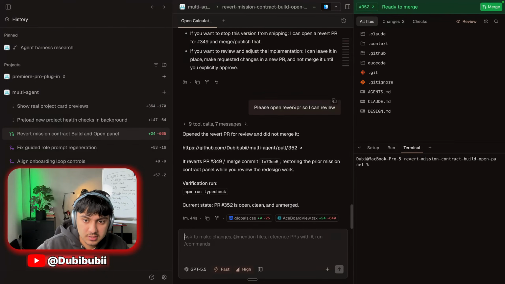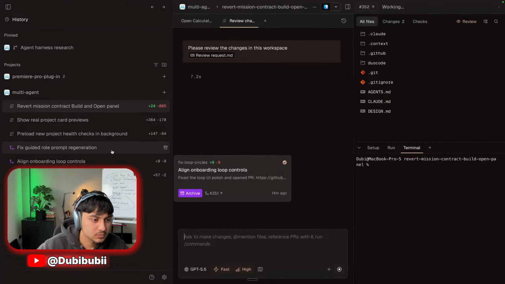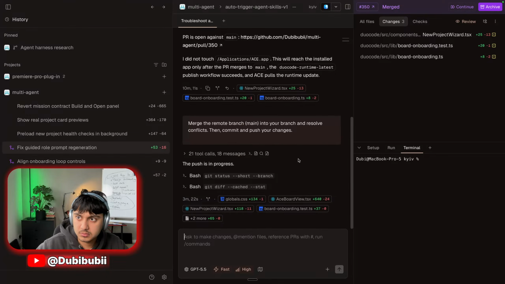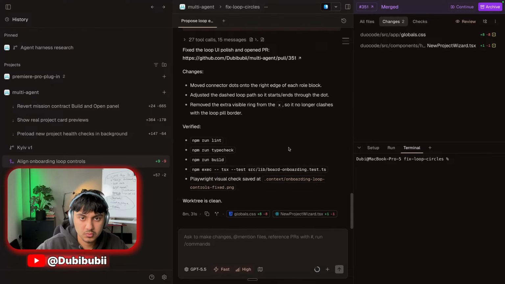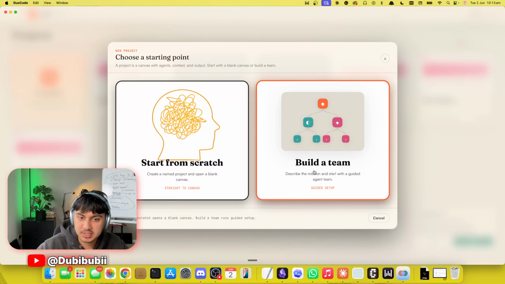Revert mission contract. Okay, I just realized we got the new builder team, which looks very clean.